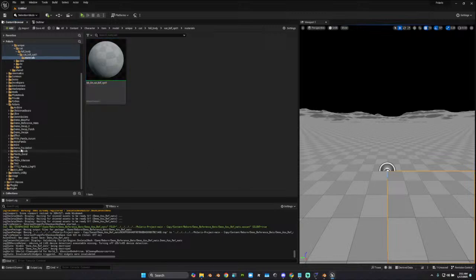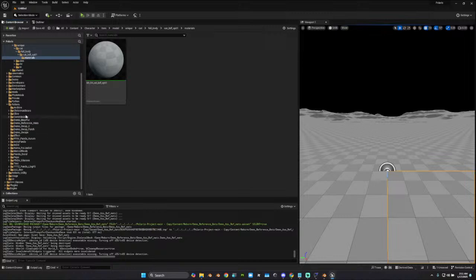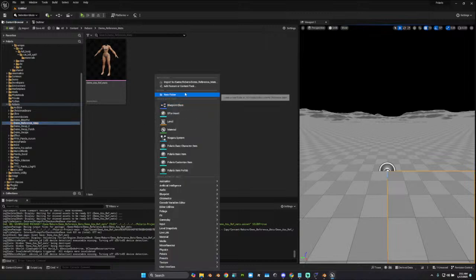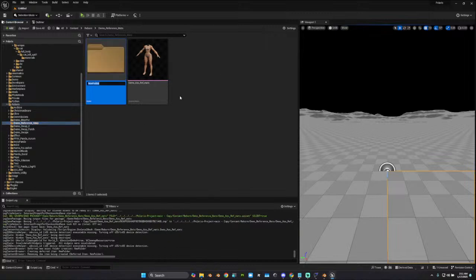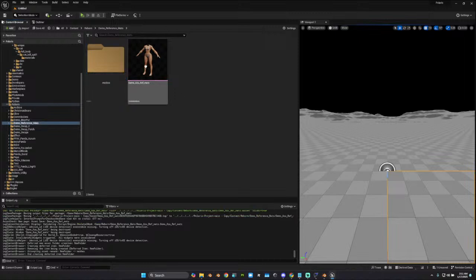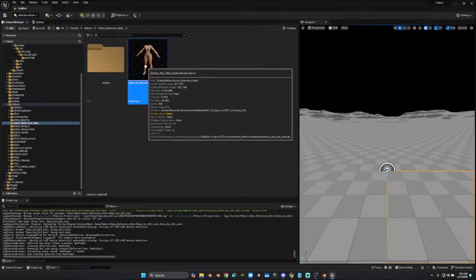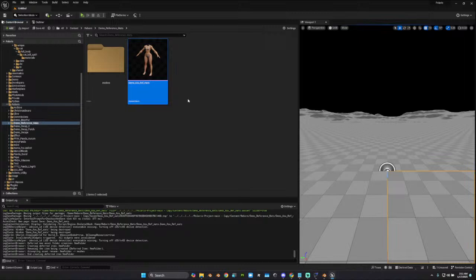So I've got this in a folder called, where is it at? Demo something. Demo reference mats, right? So I'm going to create my own little folder structure in here. So I'm going to create meshes, and I personally model my stuff after the game, but you can do as you see fit. But I'm going to drop this in here because I got a mesh in here.